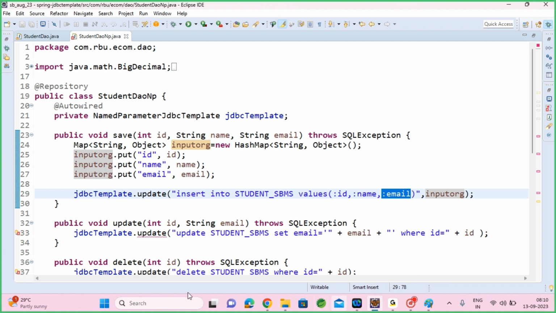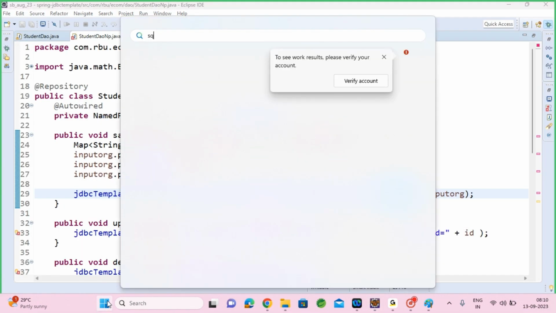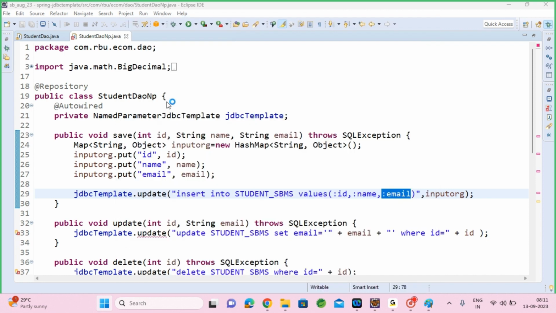Let me show you this in SQL Developer if you have it. Let me try here.